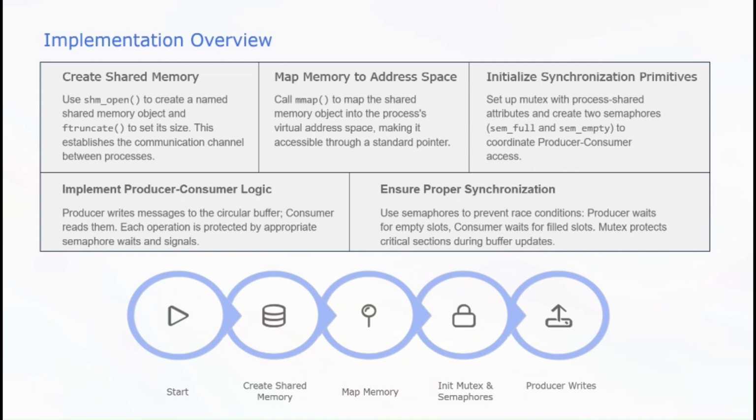Coming to the implementation of the producer-consumer logic, we execute both in parallel to check that the messages are written to the buffer and the consumer is consuming the messages. For proper synchronization, we use both mutex and semaphore.